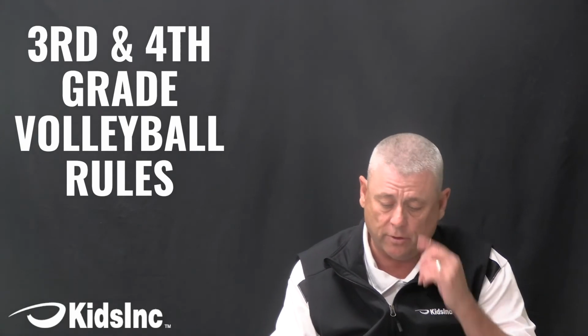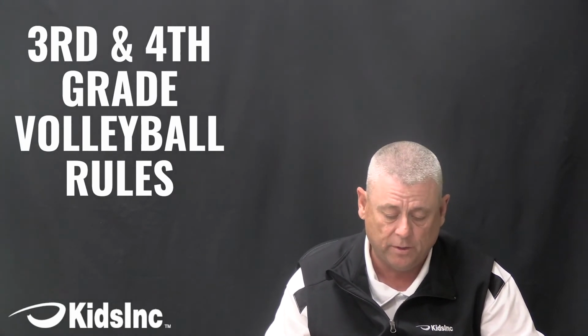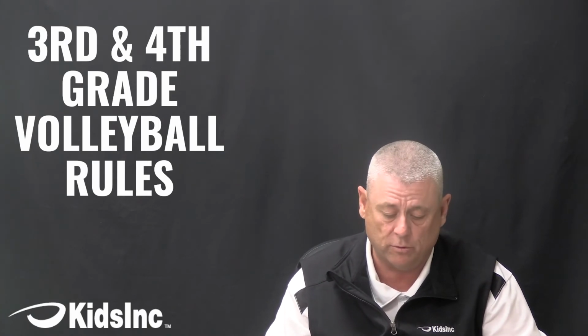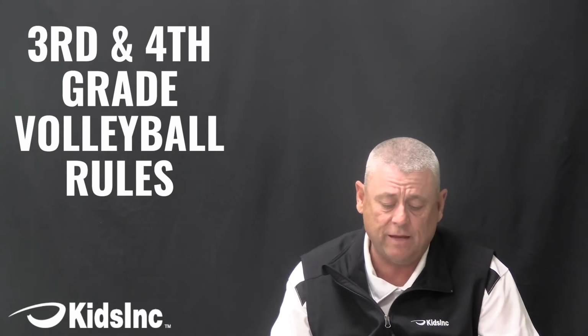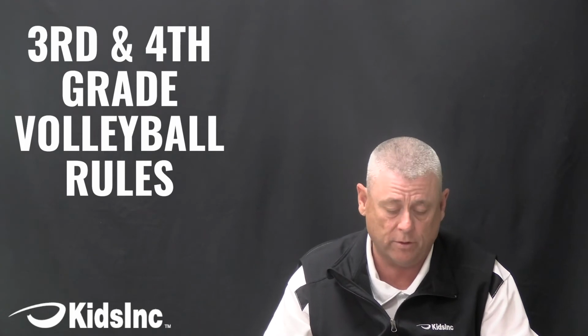So let's move on to 3rd grade and 4th grade rules. There's a few different things here. Also here in 3rd and 4th grade, all players must also play in at least half the match. The serving area for 3rd grade is 15 feet inside the volleyball court line, same as 2nd. The serving area for the 4th grade league is 10 feet inside the volleyball court line, so it's a 5-foot difference for the older 4th graders.